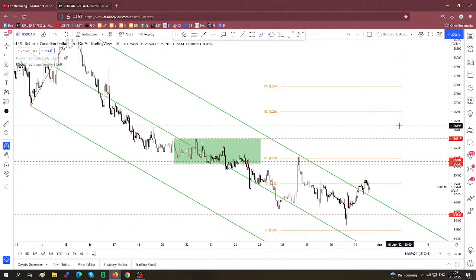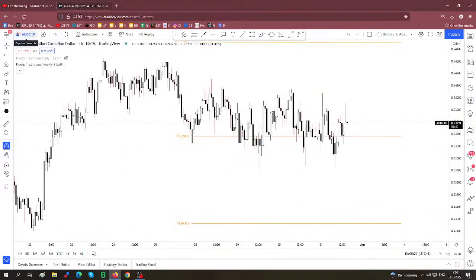Australian dollar, Canadian dollar. Yeah. Okay. I don't know. Why don't you tell me what you're looking at? I don't know, your time frame, if you're long, short, what you're looking at on this market, Australian dollar, Canadian dollar, if you're still here.